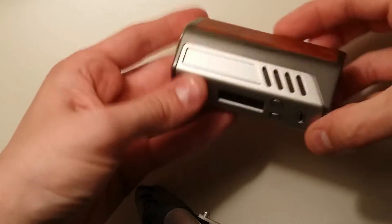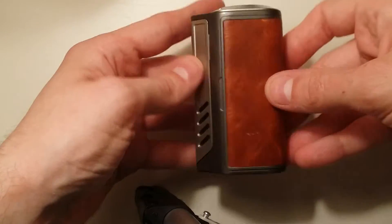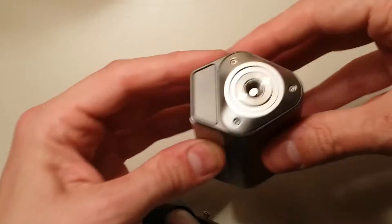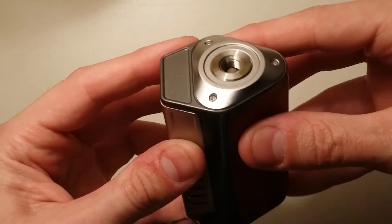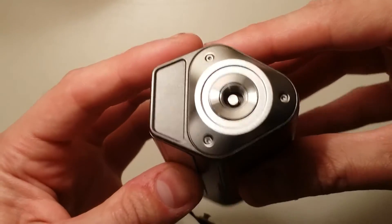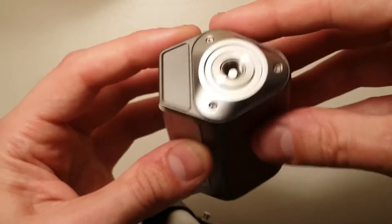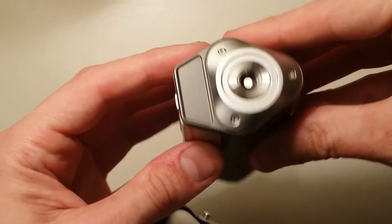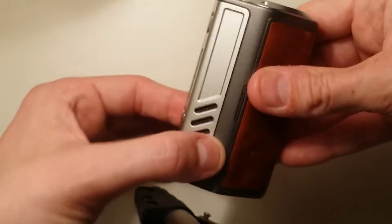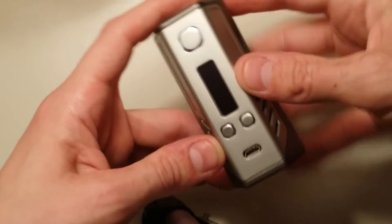There is the device — very nice, very well made, very high quality. There's that beautiful stainless steel 510 connection; it is just an awesome 510 connection. Very high quality, stainless steel threads, and that nickel-plated brass spring-loaded 510 pin. The main body I believe is also that die cast zinc alloy material.